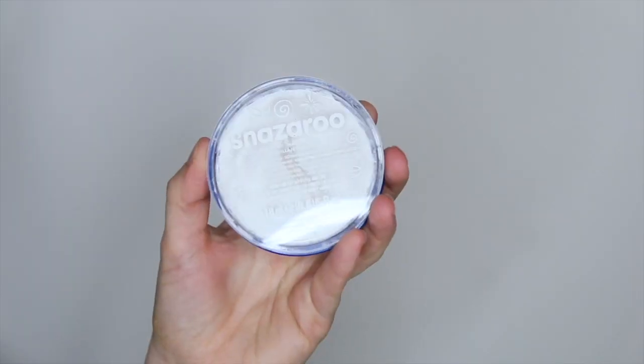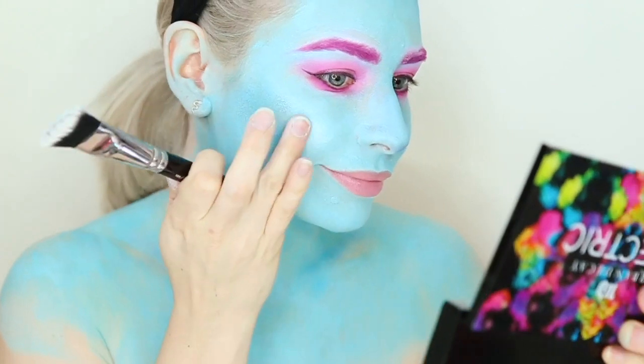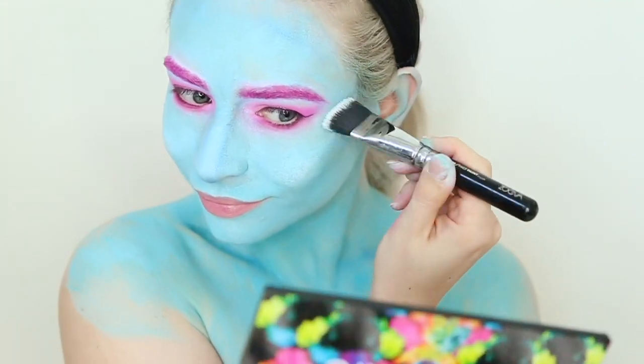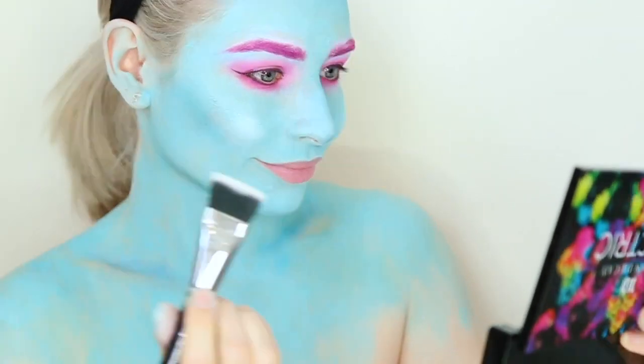Highlight my face now with some white face paint. So again, just as you normally would on your cheekbones, your forehead, down the center of your nose, also a tiny bit on your cupid's bow. I think again this really just makes the whole look come together.